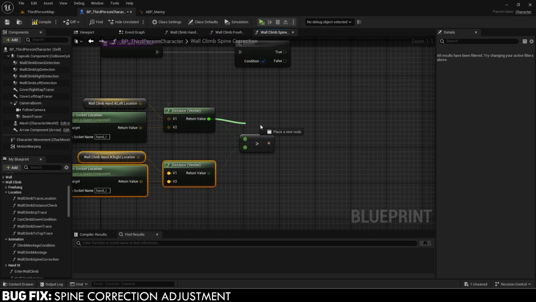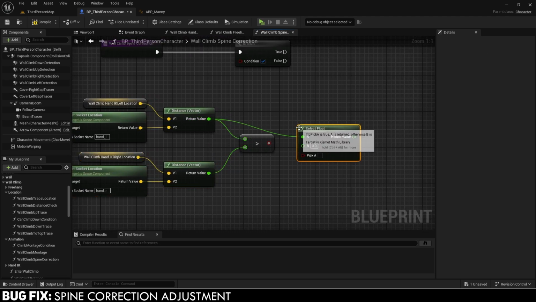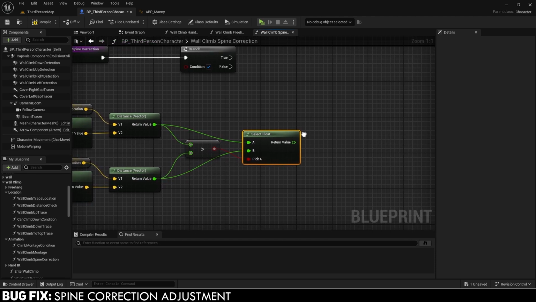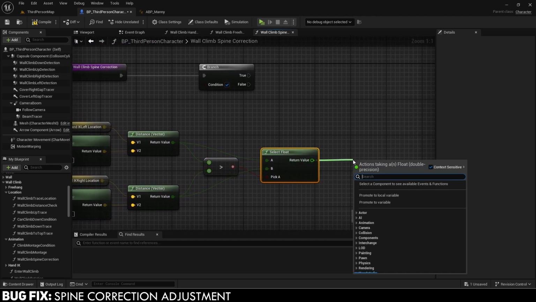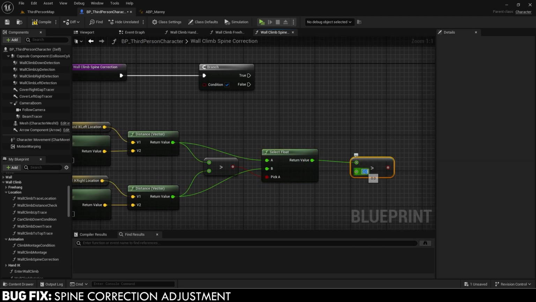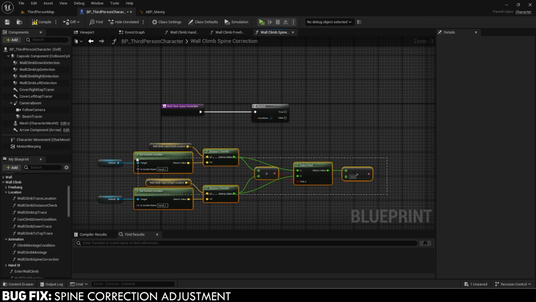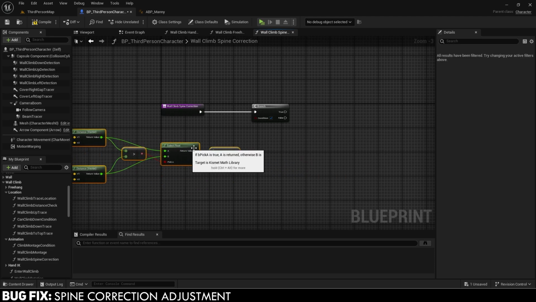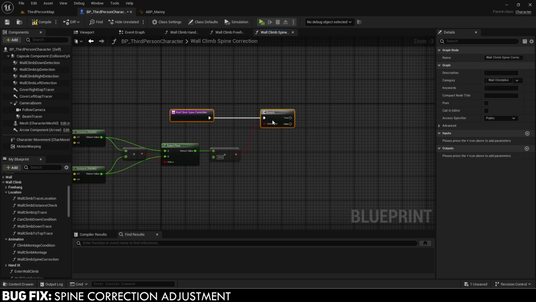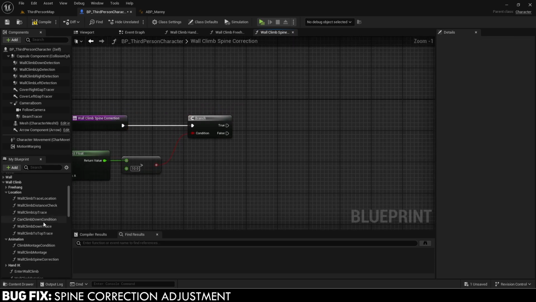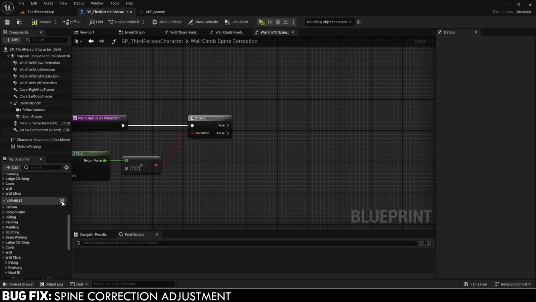Then add a select float with the condition being the greater than. If B, then it is the second distance. Check if this select is greater than 10. This code is used to check the distance between the hand which is further away from its IK location. Make a new float variable called spine correction.